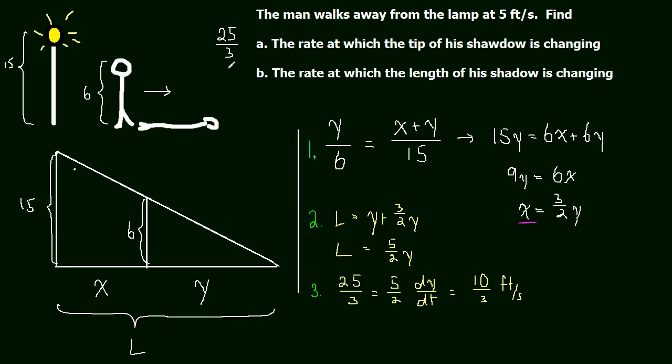So we found our two answers. Ten-thirds feet per second. So these are both in feet per second. Hopefully this was an informative video for you. And it should give you some idea that drawing relationships is really the hardest part of related rates. And if you can start to think of clever ways to draw relationships, then you'll have no problem solving these. Because the derivative part is just really easy. See you in the next video.